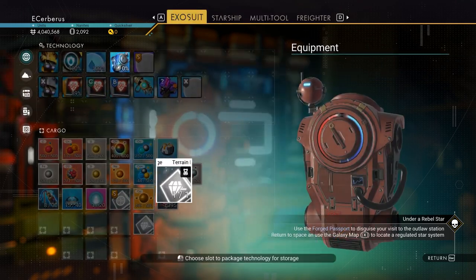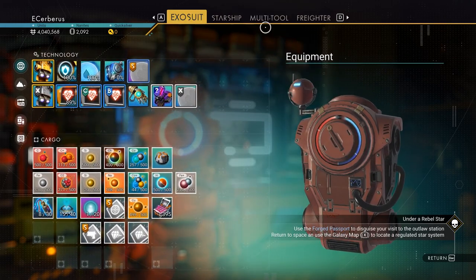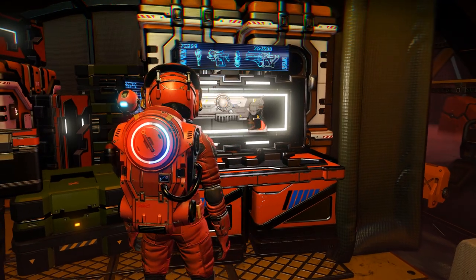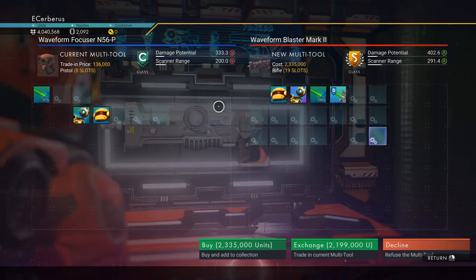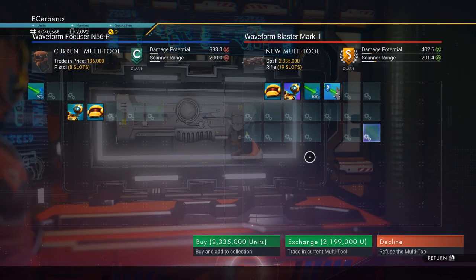We want to store this. We want to store this. And we want to store this. So what does it have? Let me just see. For example, if I... already has that. All right, let's exchange then. All right, we're doing it. We're exchanging.